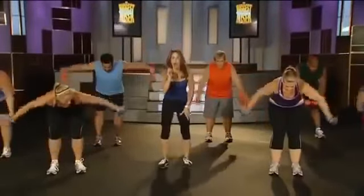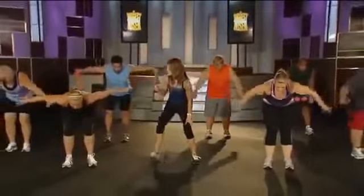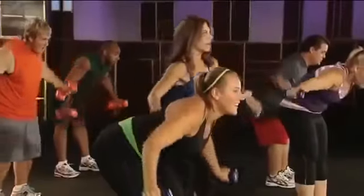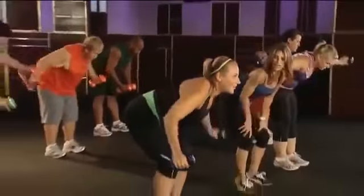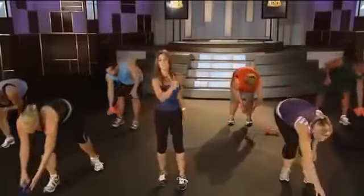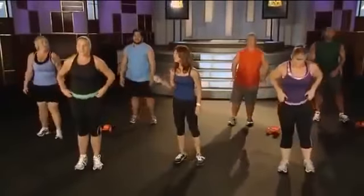Wide movements. We're almost done with that first circuit. Bring that chest up just a little bit. That's my girl right there. Two more. Last one. And down. Beautiful. That's the end of circuit one. Set your weights down. Here we go, guys.